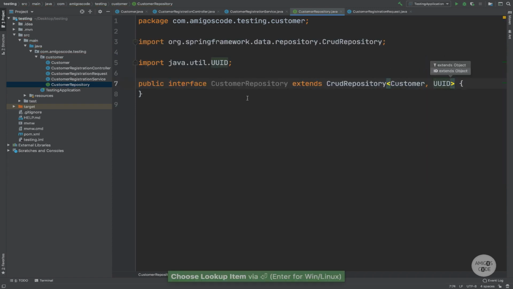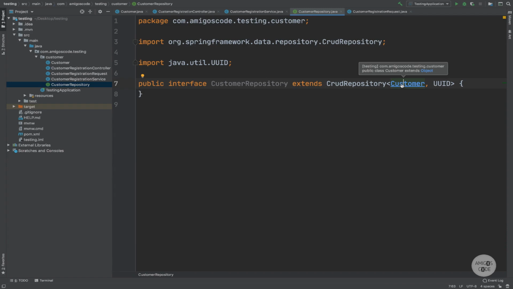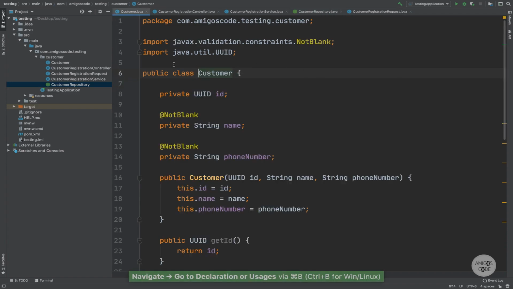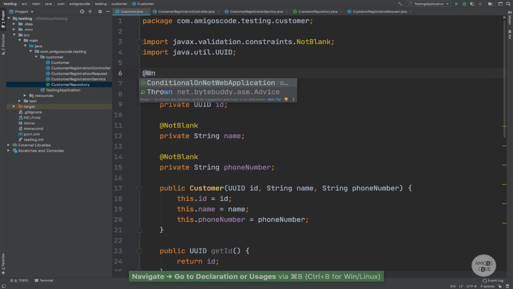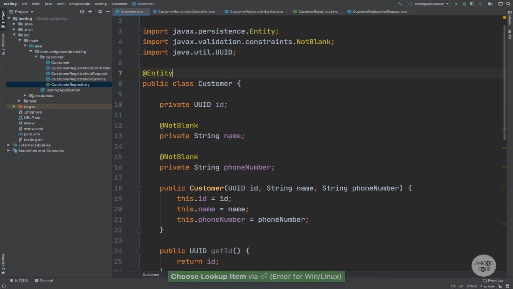And there we go. So now you have a class that allows you to interact with a database. And to be honest, it's as simple as this. Now we have to change our customer model. So let's go ahead and navigate to that. And now we have to tell it that this is an entity. There we go.